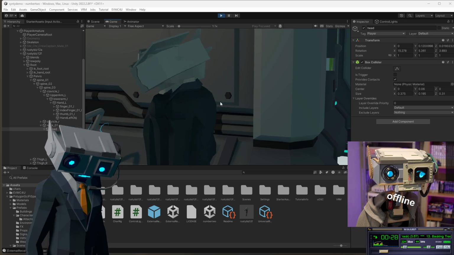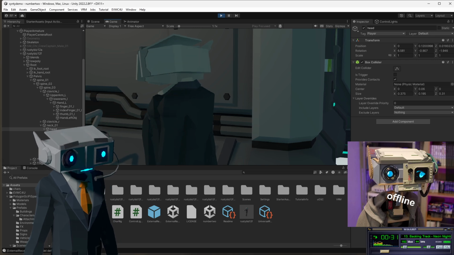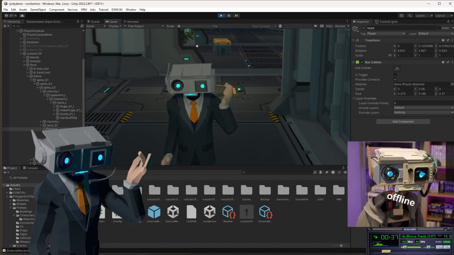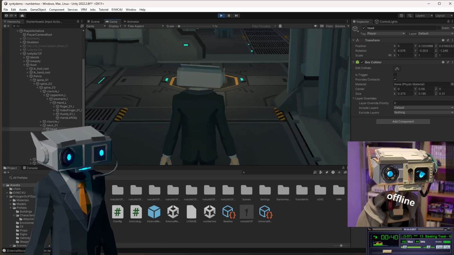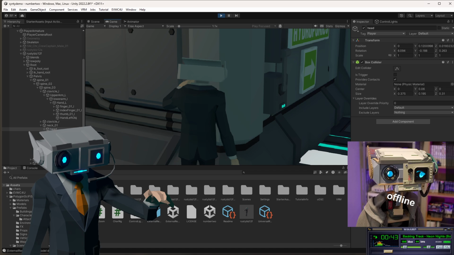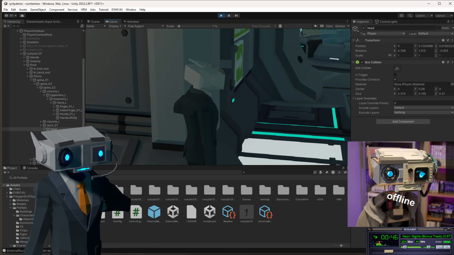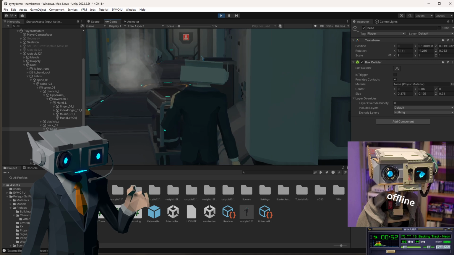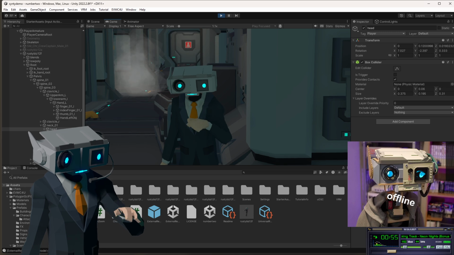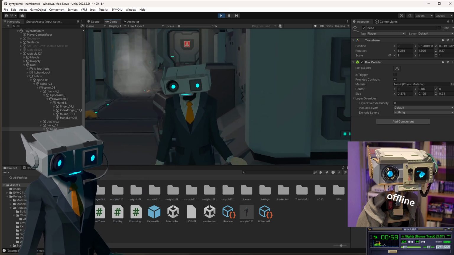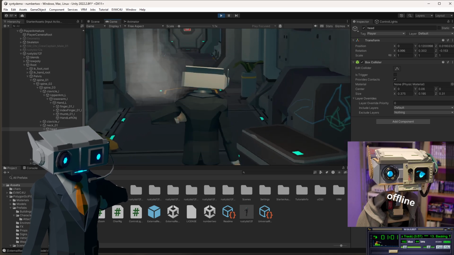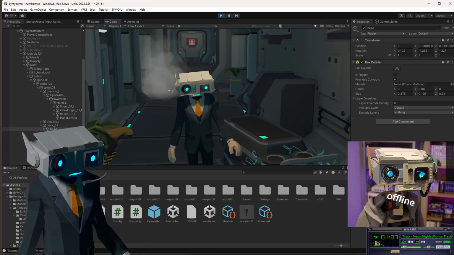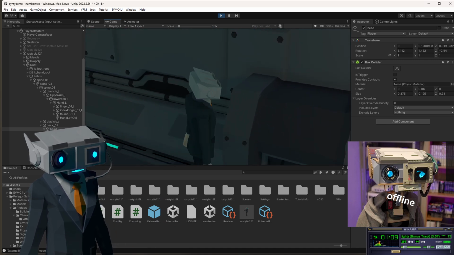Okay. How about this time? Maybe. Maybe I should table this one. Or I need to find more objects that are shoulder height.